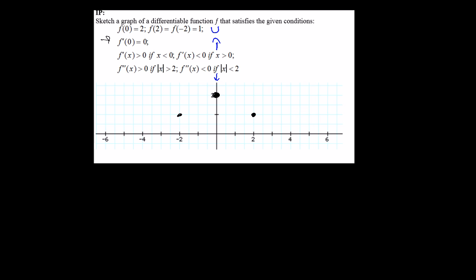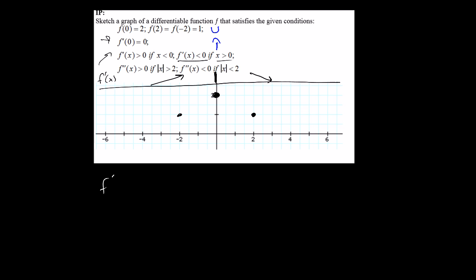So we know our derivative is greater than 0. So that means it's increasing in slope if x is greater than 0. So we're going to come up here and we're going to say our f prime of x right here from 0 onwards is going to be increasing in slope. And now we also know that our f prime of x is less than 0, so it's decreasing in slope when x is, oh, I did that backwards. When x is less than 0, we're going to be increasing in slope. When x is greater than 0, we're going to be decreasing in slope. So that's what our f prime tells us.